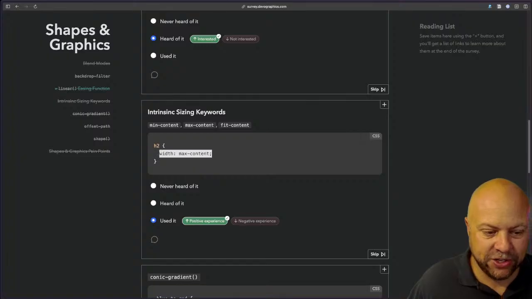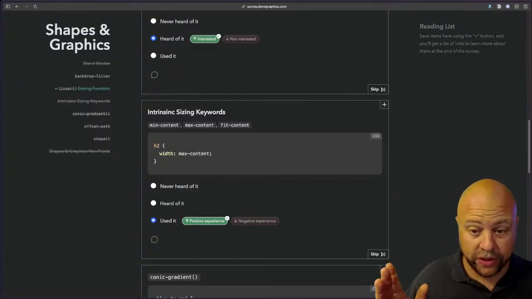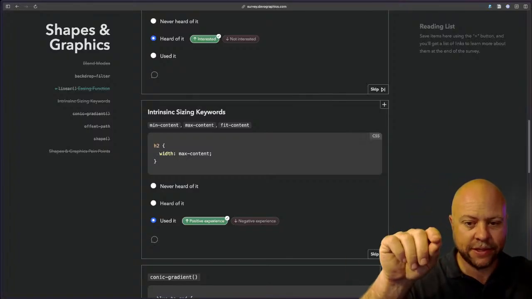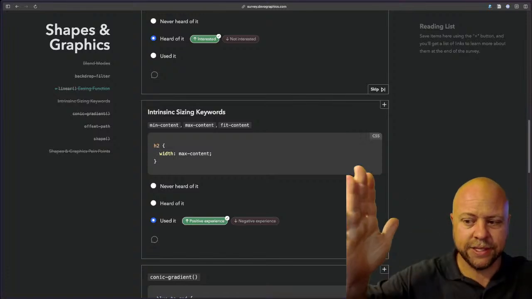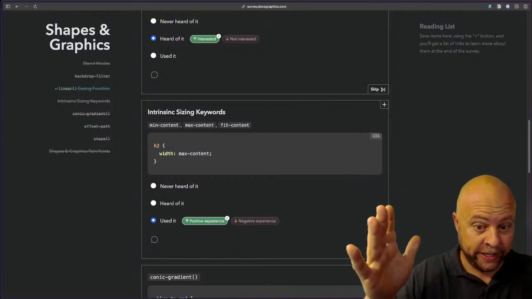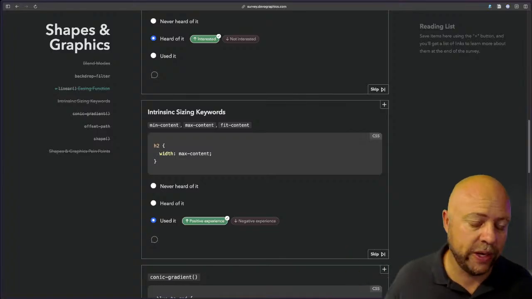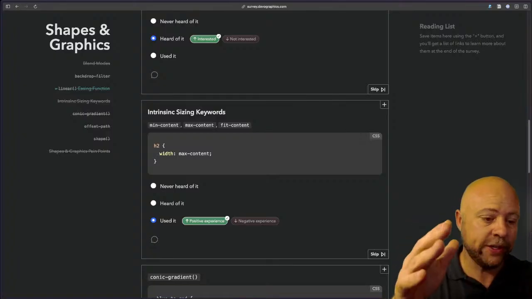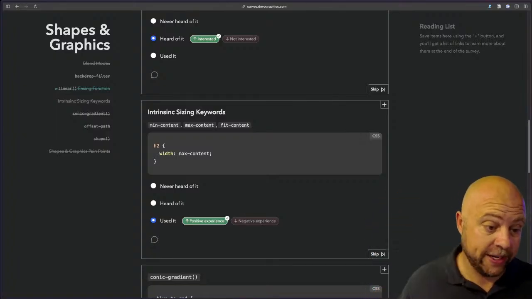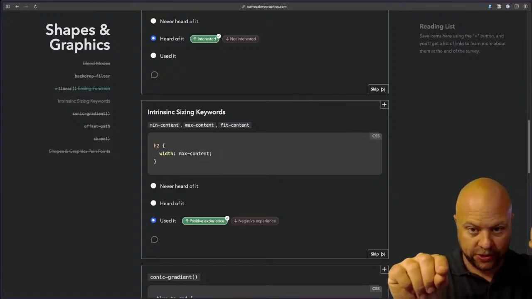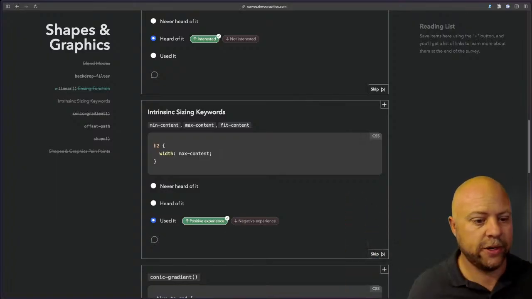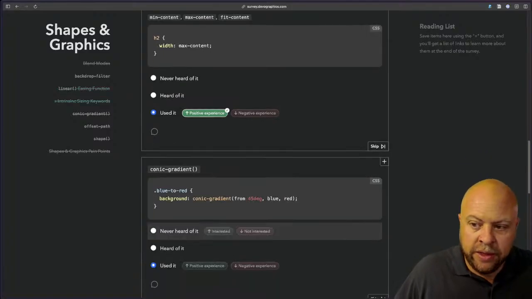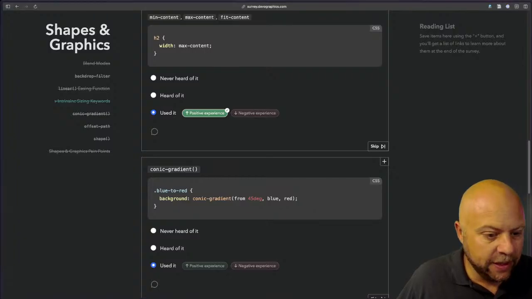Also, a kind of neat way to center. Can you imagine a headline? Let's say you don't want to use text-align center, because then the element is still as wide as the entire screen is. So if you put border bottom on it, it would stretch the whole width. What if you wanted an underline just underneath it? If it's hello world, just under hello world, well, you could say h2 width equals max content. That's going to shrink that element. Then the border is only going to be that. And then you put auto margins on the sides and you've kind of solved the problem. That's possible because we have this keyword. Thumbs up, used it, positive experience, love it.